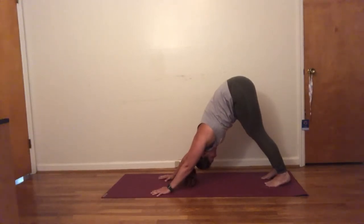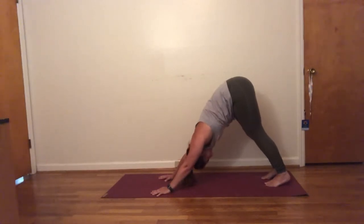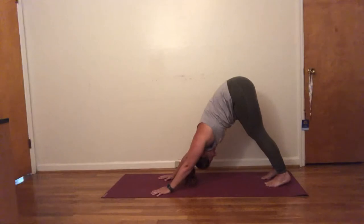Breathe through it. I feel this one all the way to the top of my glutes, into my tailbone. I have a really tight tailbone and sacrum area. I think it's probably from a little trauma that I had when I was 12. I fell on a metal bed frame around my tailbone. They refused to x-ray it, but I'm pretty sure it was broken. Good.